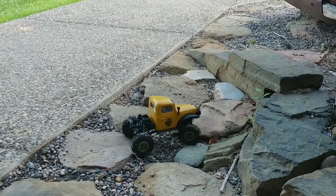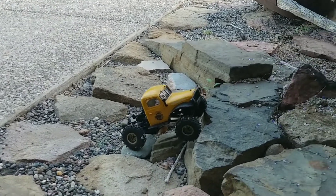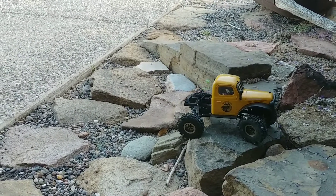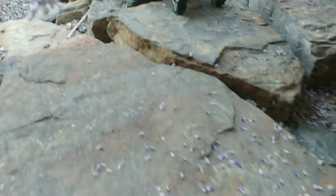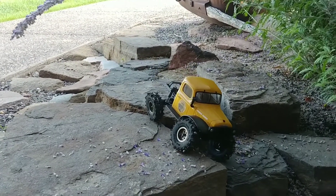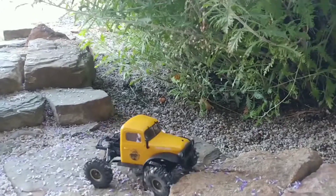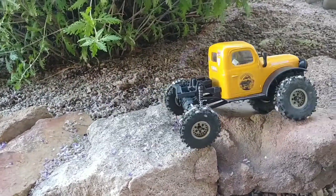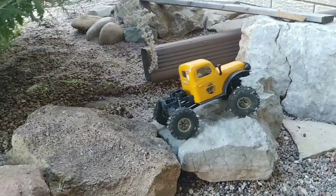I did have to do a little bit of track maintenance again on Friday. I think these outer portal covers, with the oil in the shocks, at least for me, has made a huge difference on this rig. It's fun to drive. Some people are still not into it quite as much, but next to driving my Betty, I think this one here is my favorite rig to tool around with, at least for the moment.